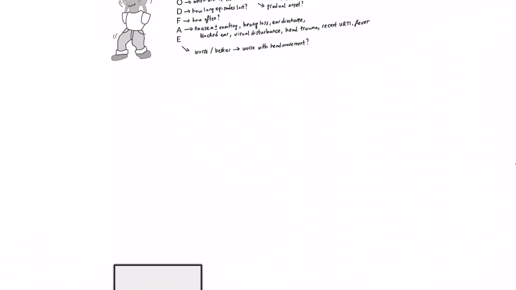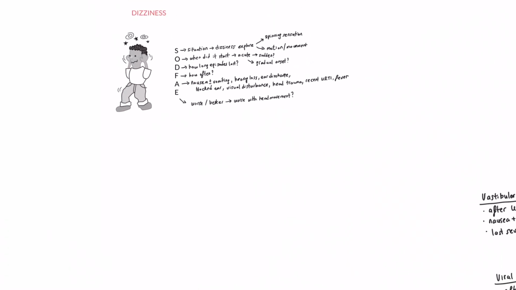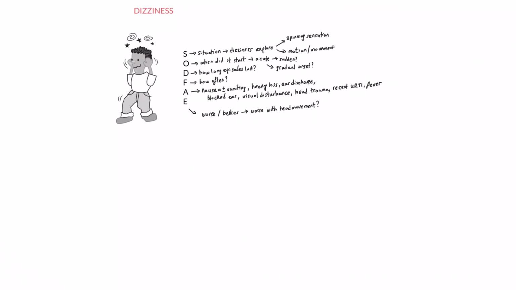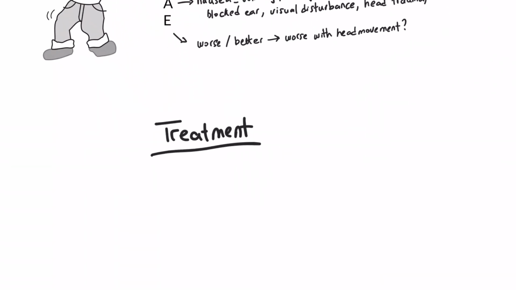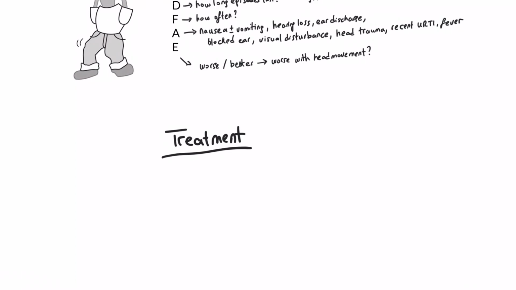So at this point you're thinking, okay, I've got most of my history sorted out. Obviously we've not done the past medical history and stuff like that, but generally in an OSCE station the treatment will always be, let's just say, treatment. Treatment will probably be some antiemetic or anti-sickness. The one I think you should be aware of is Stemetil or prochlorperazine.